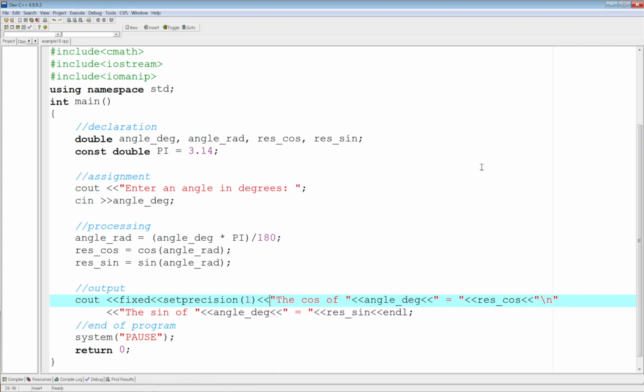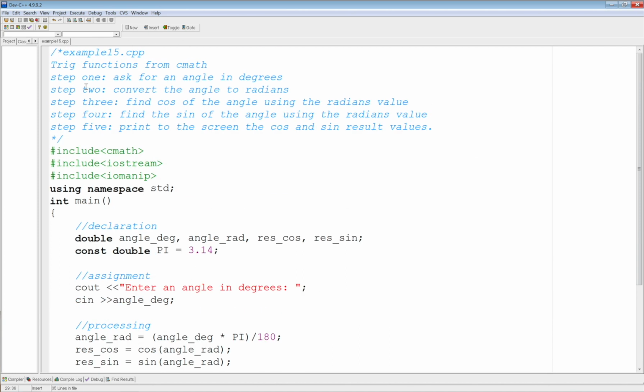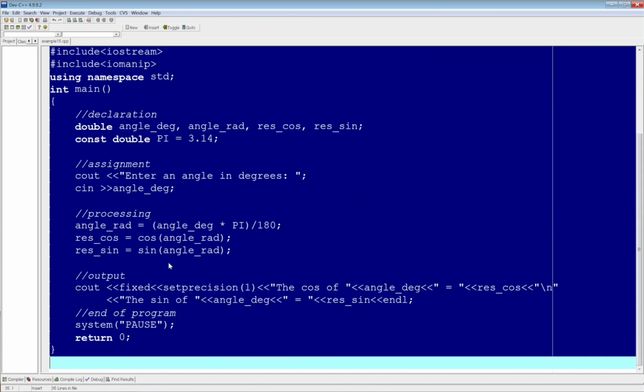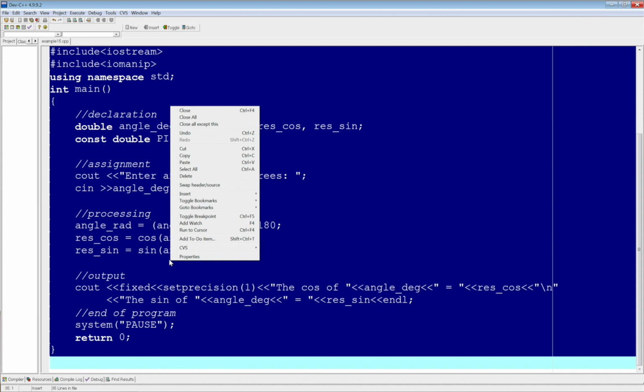Great. Now, as promised, I'm going to rewrite this code where I'm going to be a little more efficient in terms of how to handle the intermediate variable. Okay? So what I'm going to do is I'm going to cheat a little bit. I'm going to copy this whole program and make some tweaks to it. Now, I don't want to tweak this one. I want to keep it original.